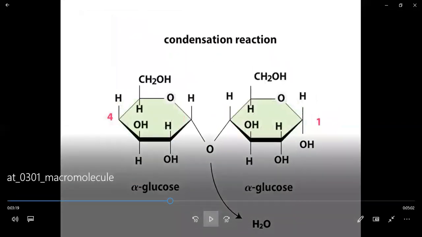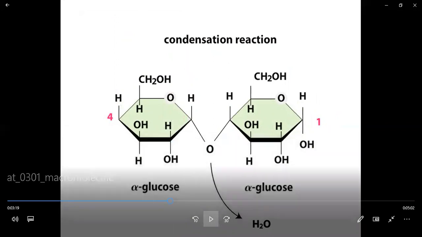This is important, that is how we can make starch from glucose. Through a condensation reaction, a covalent bond is formed and water is released, so dehydration occurs. When one glucose molecule at the fourth position fuses its hydroxyl with the hydroxyl at the first position of the other, the two hydroxyl groups will be near each other, and a water molecule will be released from between, and both sugars get attached. This simple reaction is known as the condensation reaction.